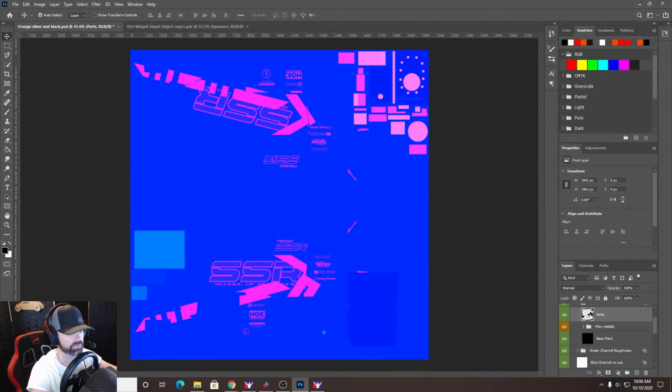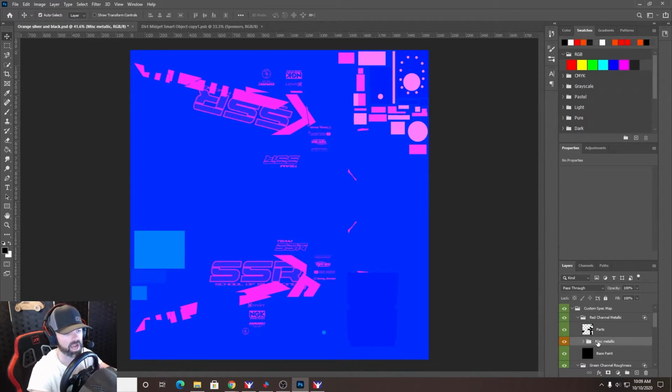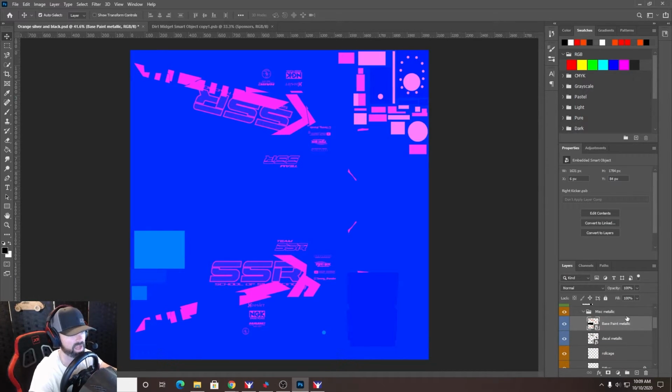A lot of times you can see they're really black, and black is non-metallic for the metallic stuff. And if we look at the roughness, the parts are also a different color. So iRacing is kind of pre-spec'd the parts. If you want to make them different, you can. I'm not going to. But on my stuff, I'm going to do that. I'm going to change it.